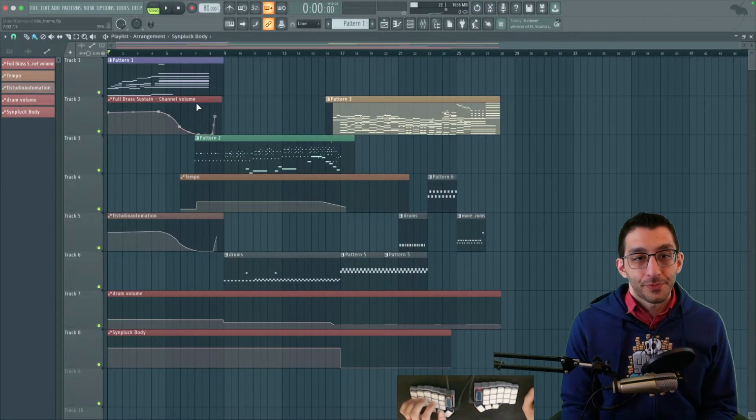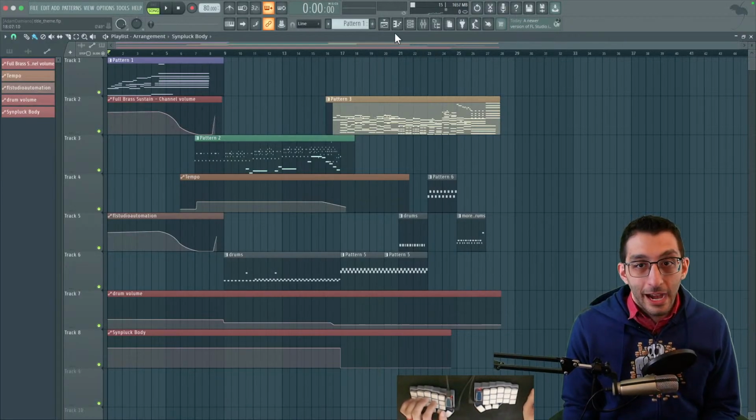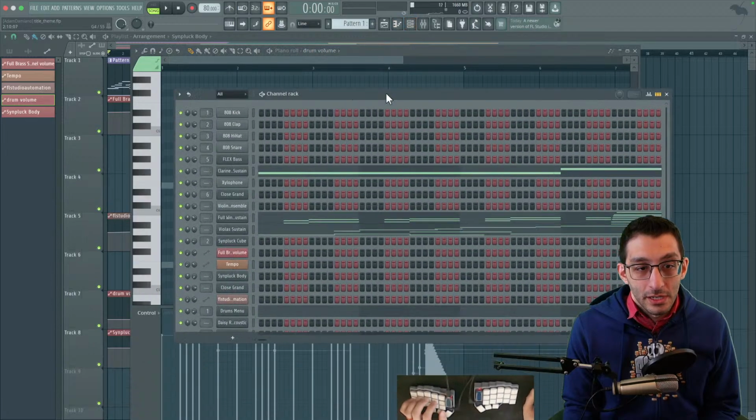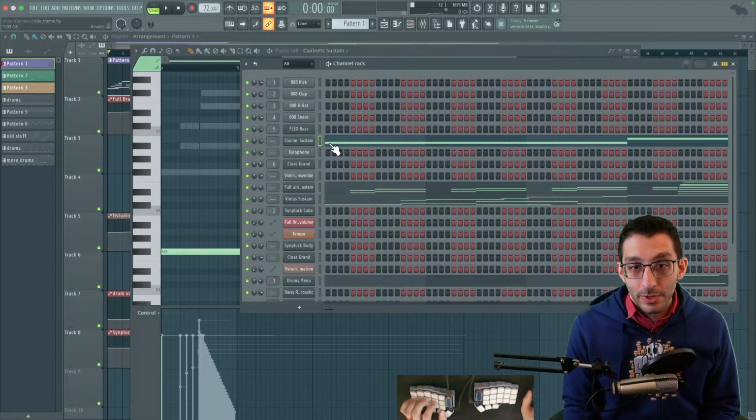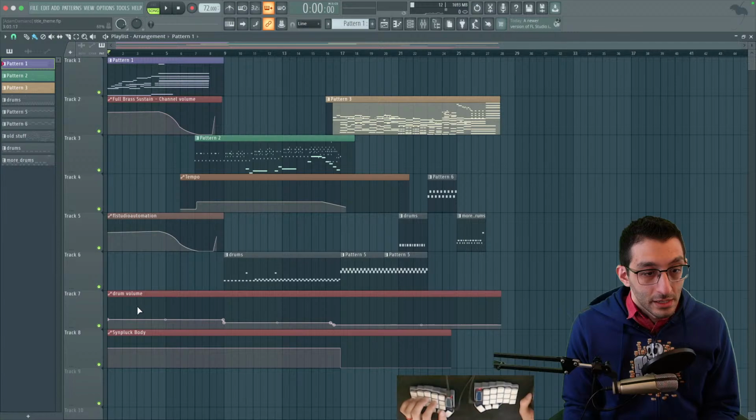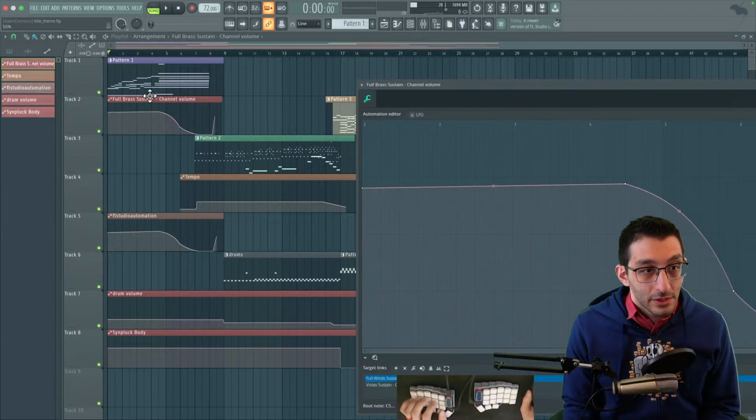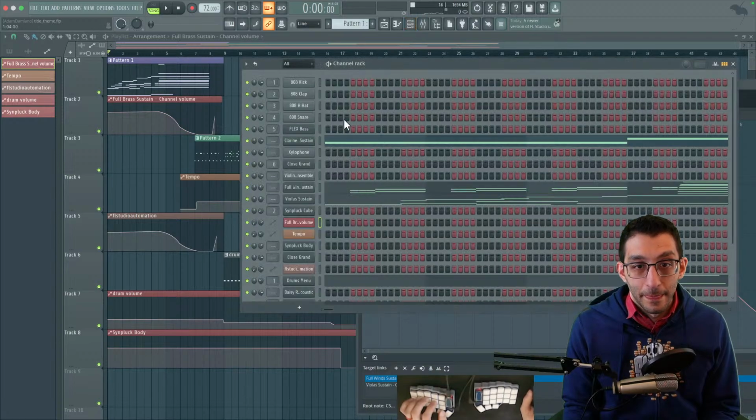All right, unfortunately, how many different channels do we have to do this for? The beginning has just pattern 1 filled out. Pattern 1 has clarinets, wind, violas, and drums are only at the very end. So just 3 of these. Clarinet, wind. Why is this called full brass? This modifies winds and violas. So the clarinet volume never changes.